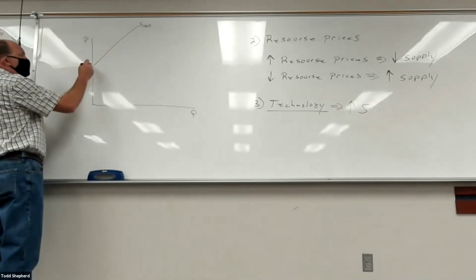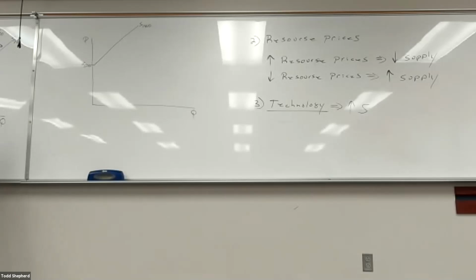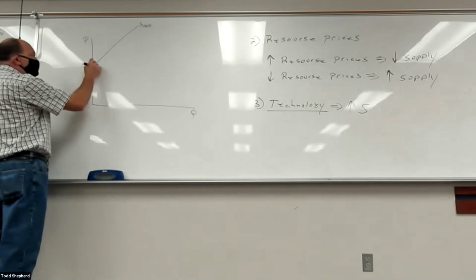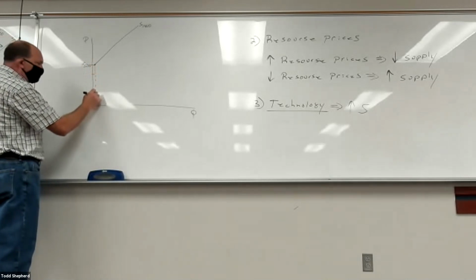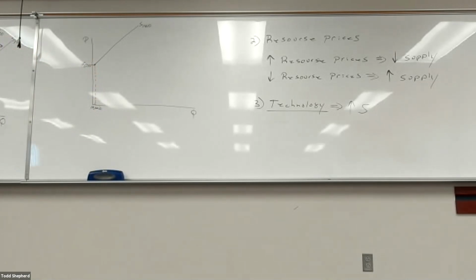But let's just say, for example, we're at the very bottom of this, and one of these Model T Fords is selling for whatever, $500. And in the early days of production, Henry Ford may have only been able to produce 10,000 cars per year at that $500. If you know anything about car production back in the 1920s, and you've seen pictures or videos, each one of these cars was almost literally handmade, made one by one. There was no assembly line process going on back in the 1920s. So it was a very, very low production output.